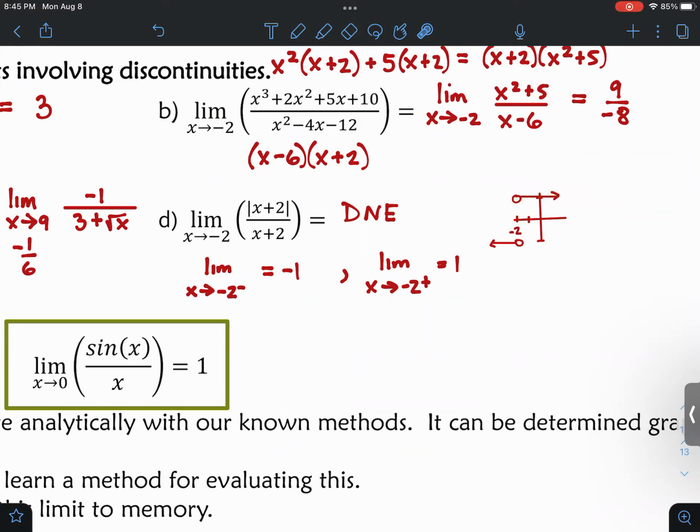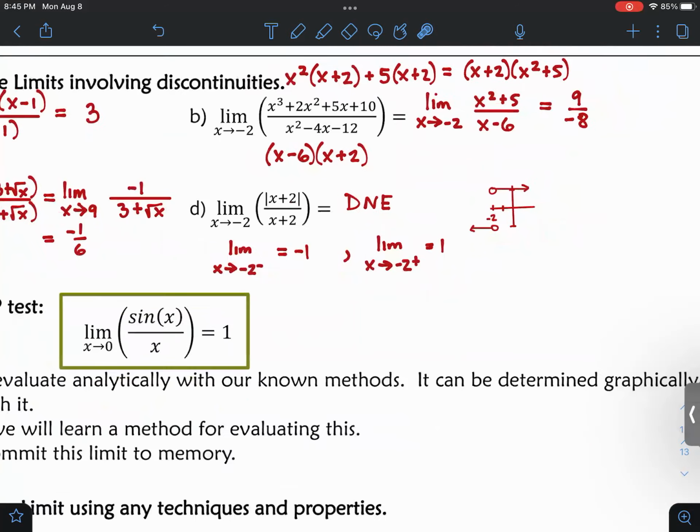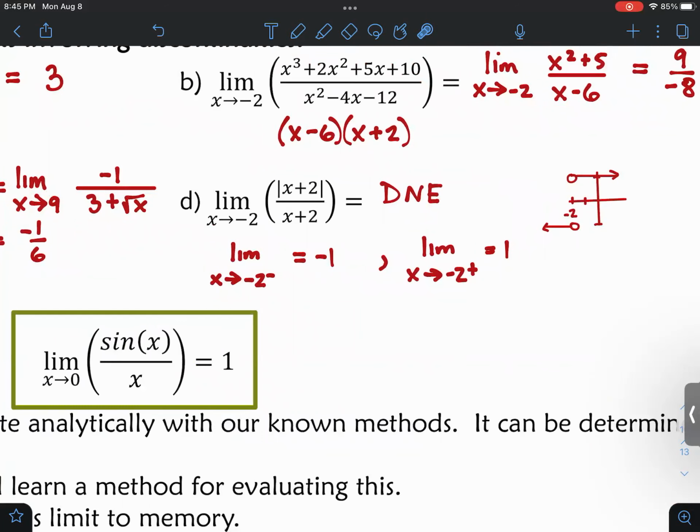If x is less than negative 2, well, the top is positive, the bottom will be negative. But other than that, the values are the same. So that turns into negative 1. And of course, I have open circles on both of these pieces because you can't actually plug in a negative 2. Long story short, if you graph that, you can see that the limit from the left is negative 1, the limit from the right is positive 1. Overall, it does not exist.